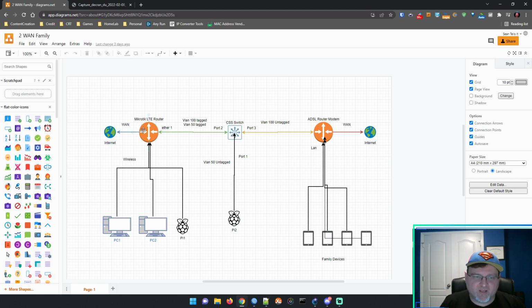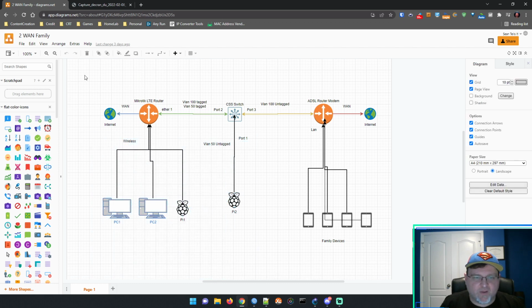Now, because the person wanted to have these devices fail over to go through this ADSL modem router if this ran out of data, because it's common with LTE circuits that you run out of data, they wanted to fail over through this, send the traffic over here, and then out to the internet. The vice versa wasn't discussed, so these devices do not need to go out through the LTE router at all. And I don't think with this setup you'd be able to do so without a lot of finagling.